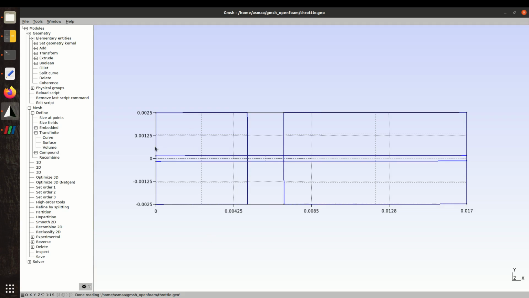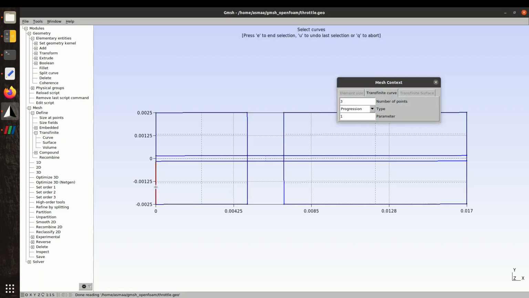Now we want to assign the number of partitions in this part, this one, this one, this one, and it will be the same since it's symmetric for the other parts. So for the number of points, I choose Mesh, Transfinite Curve. This one, this one, this one, also this and this, and here, for example, I choose 20 or 22.